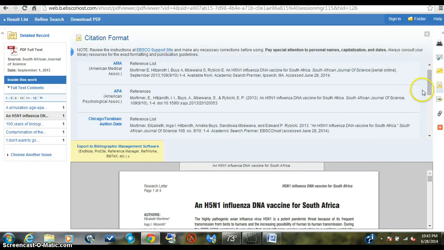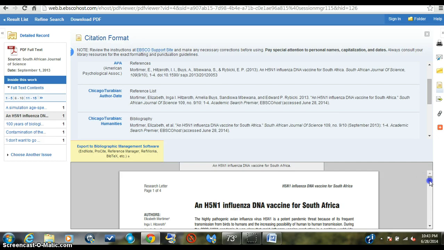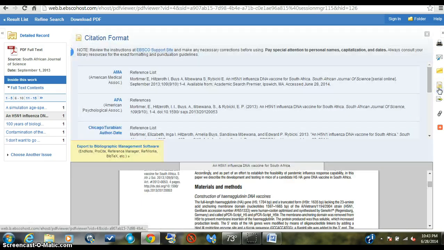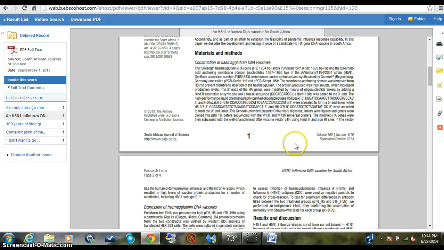So if this is an article that I know I want to use and I'm going to come back to it, first of all, I'm going to save it. You can email it to yourself, but I just like to save it and put it on a flash drive. Then I will go to here where it says cited, copy the APA or the MLA format, put it in a Word document, save that, and keep it as a running list of my references, because in a Word document you can rearrange them in alphabetical order, because you know references or works cited have to be in alphabetical order.